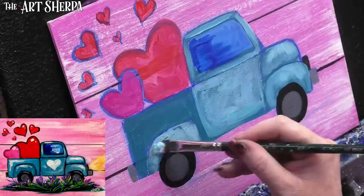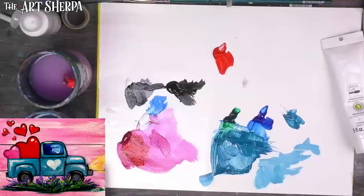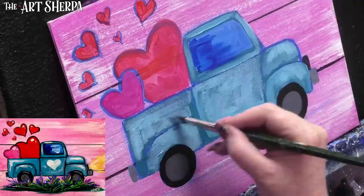And because we painted it blue first, what's shining through is the blue underneath. It really makes it look very cool. Now, if you really like this but you weren't feeling the hearts, put a bunch of flowers out the back, or a bunch of balloons. Yeah, that would be cool. This one will absolutely customize.